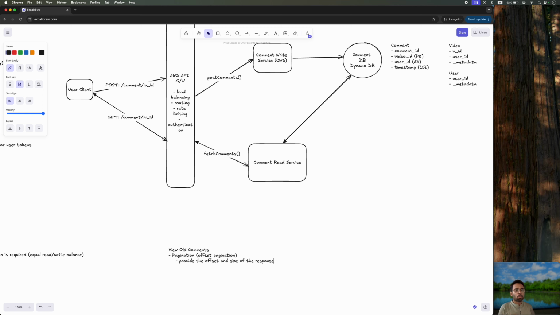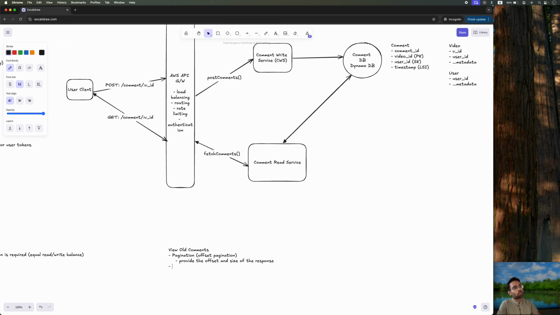It's not that you've defined it and that definition remains persistent. It changes over time. So offset pagination might work for situations where writes are not happening very frequently, or happen sporadically. But in our case, writes are happening very fast. So I make a comment right now, I make a request right now, and by the time my request reaches the server, it is possible that there are 200 extra comments in the span of milliseconds. So the offset will change. That is problem number one. Problem number two is what happens if we delete a particular comment in between. So offset pagination works, but it's not the best solution out there.